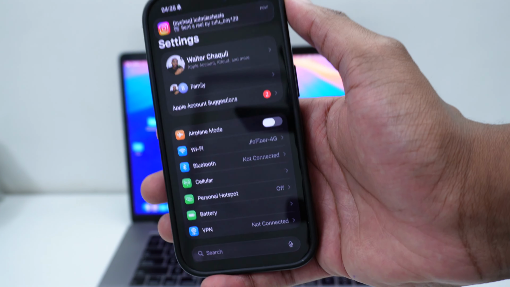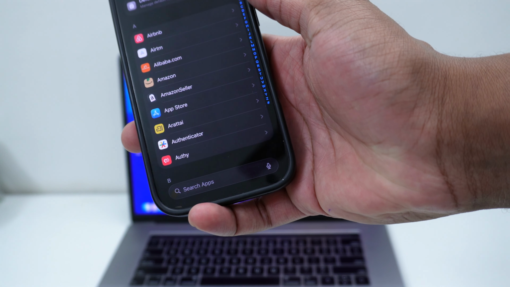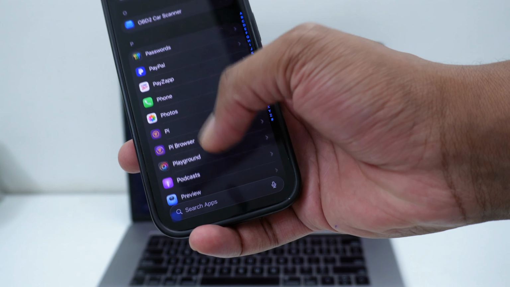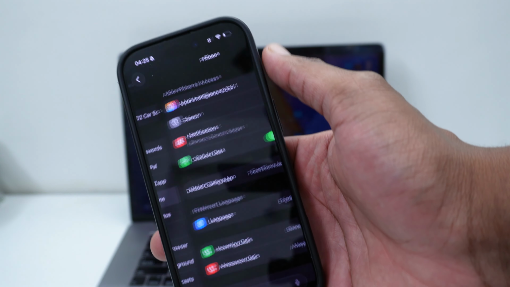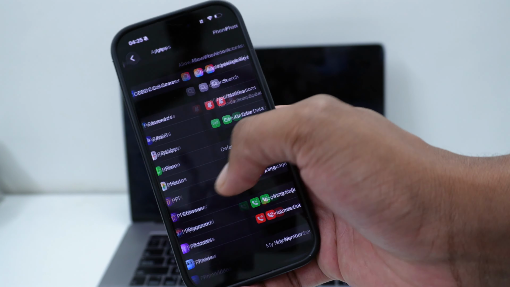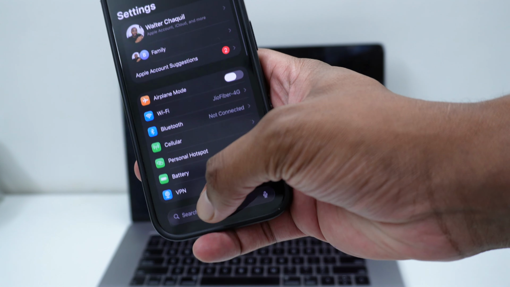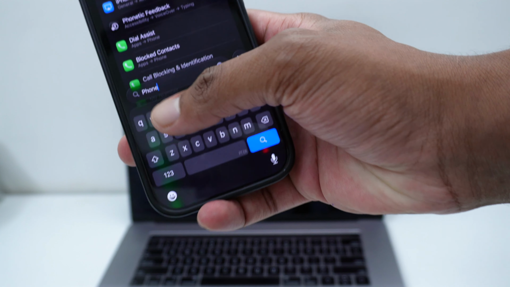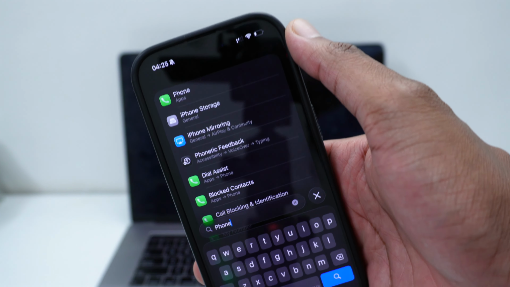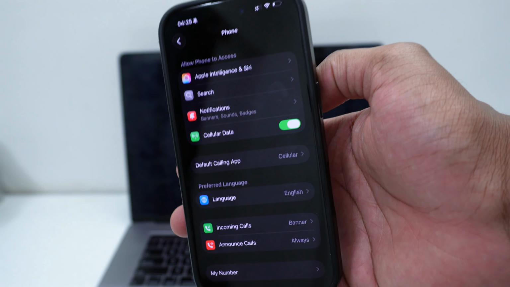Next up, once we're here under settings, we want to scroll down all the way to apps down here, tap once on apps, and next up you want to scroll down all the way to phone down here, right? You want to tap once on phone to open up settings related to your phone app. Now, if you're unable to find the apps section down here under settings, do not worry, simply tap on search and simply search for phone real quick, and you'll be able to see the phone app settings popping up here at the top. Tap once on phone. Next up, you'll be brought to this same settings page right here.